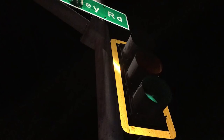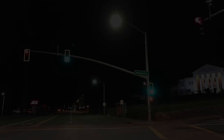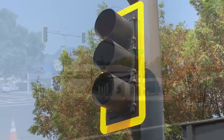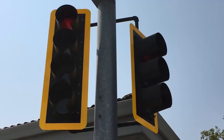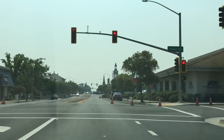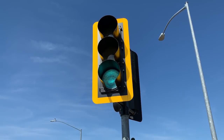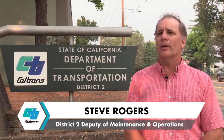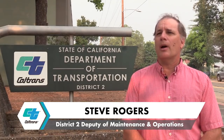The lights have gone out at the intersection — all you see is darkness. That's why Caltrans is adding reflective back plates to traffic signals at 5,500 intersections around the state, so that out of the darkness you see a reflective beacon letting you know you're approaching an intersection, which could save your life. It makes it more readily apparent to the driver that there is a traffic signal, whether there's power or not.